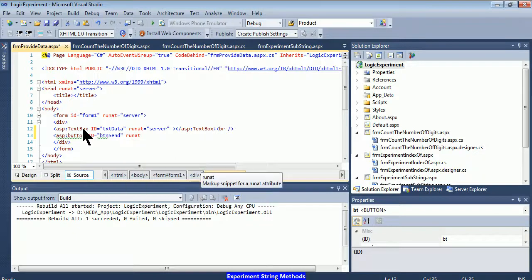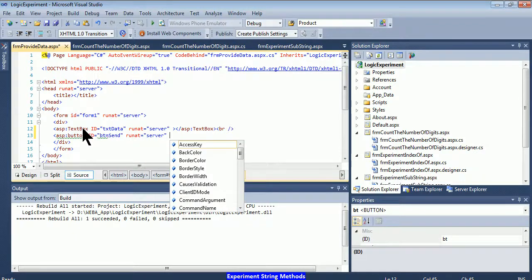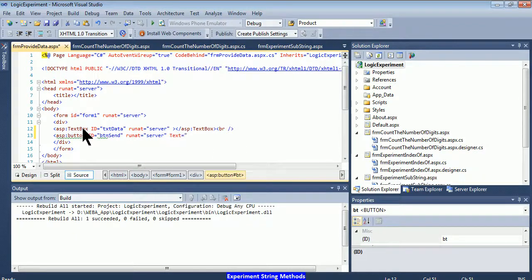Okay, then after this one run at equals to server, and this one I'll just put text equals to send, right? So in other words, this one is a very quick two controls provided here.